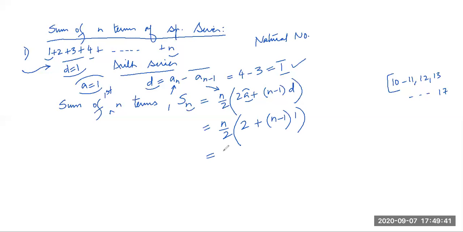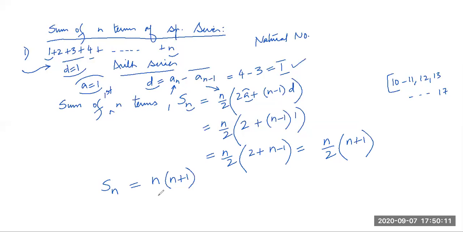So this becomes n by 2. Yes, Ishma. Next step. It's 2 into 2 plus n minus 1. Very good. So what is the formula we have derived? n by 2 into, please tell. n plus 1. Oh, that's beautiful. We have already derived the formula. So we can say sum of first n natural numbers is equal to n into n plus 1 by 2. That's it. It's so simple. We have derived it. It's good.